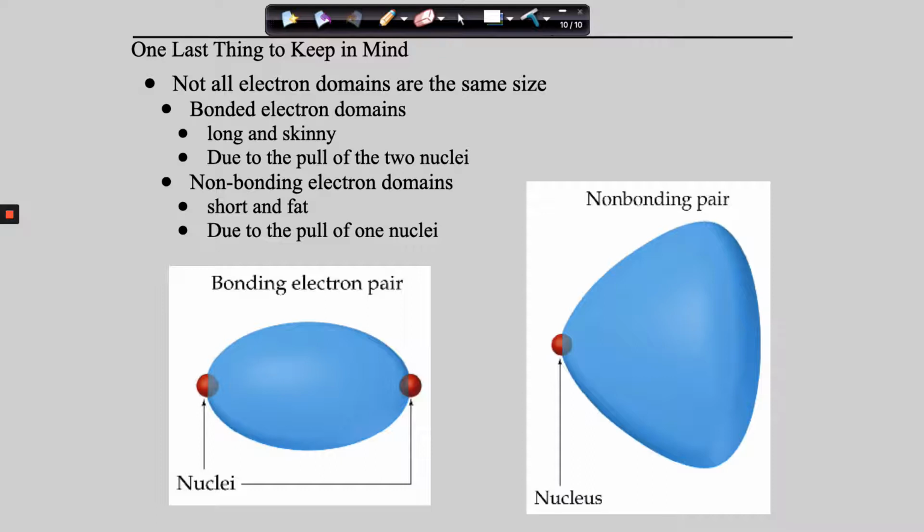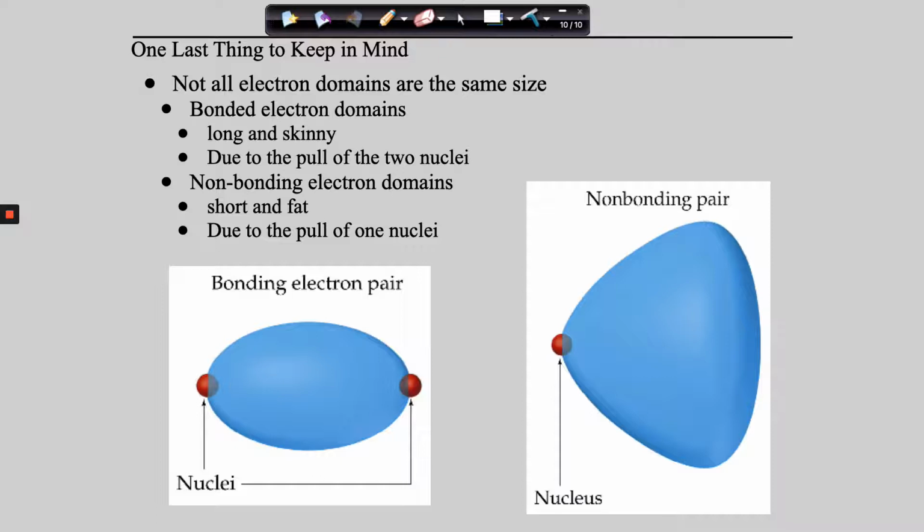So, guys, let's call time out for a minute, and then we're going to get into the thinking part of this. So here's where we are. Domains are spaces that contain electrons. Could be an unbonded pair, single, double, triple bond, doesn't matter. We know the domains push on each other. And then finally, we know that bonding domains are long and thin, and unbonded domains are short and fat. Questions? You guys okay? Okay.